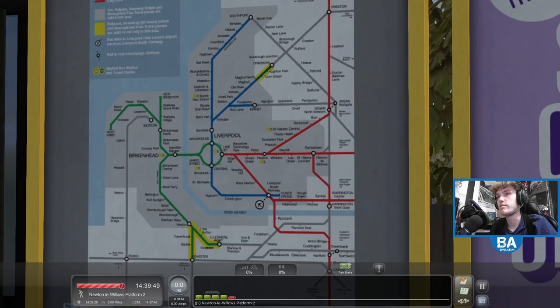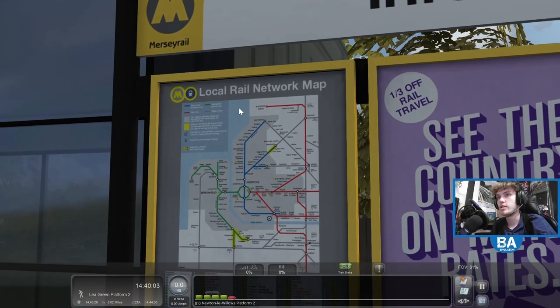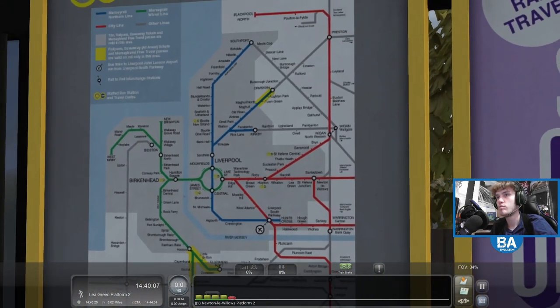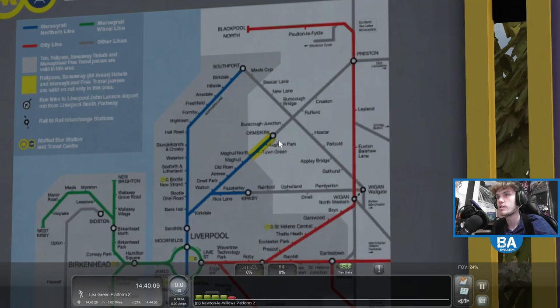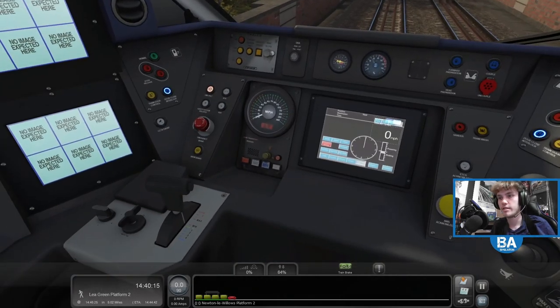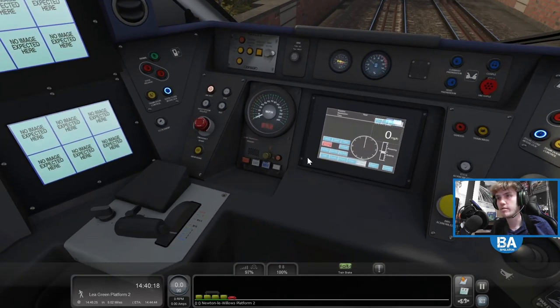So that's the Mersey. Where does Merseyrail go to then? We're here, aren't we? Oh, it goes to Manchester. Newton-le-Willows is on there. It's quite a big network then. Oh, that's just the local rail network. Where's Merseyrail then? These ones? Where's Ormskirk? Yeah, there's Ormskirk. So we're getting that route on TSW4.